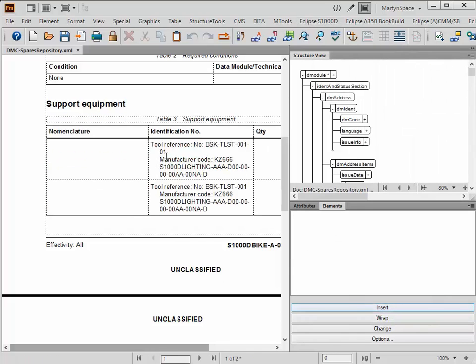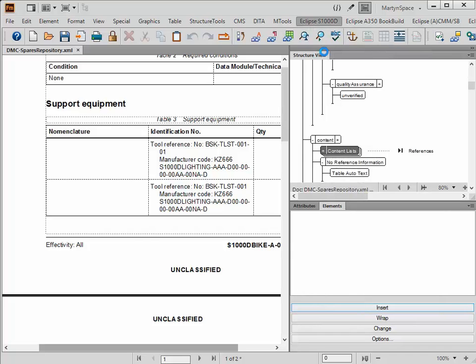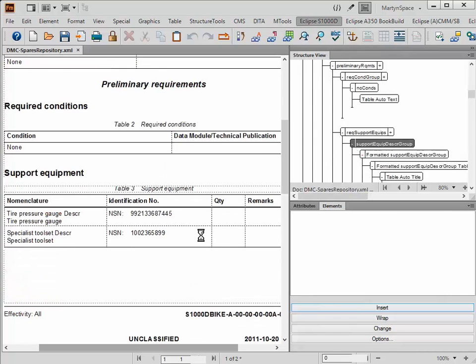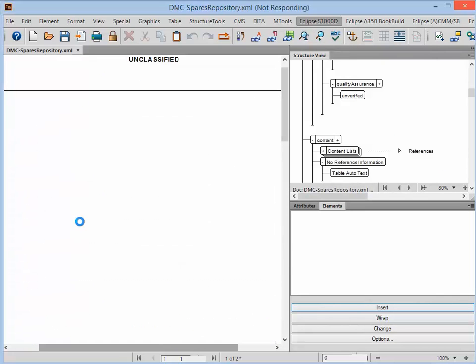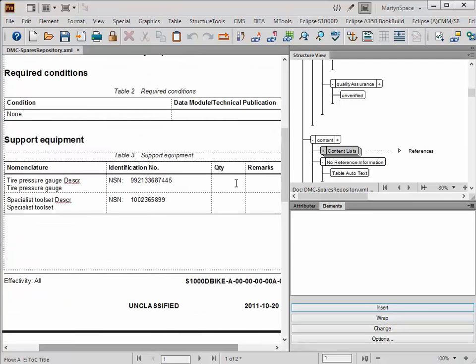You'll see that there's a certain amount of information which is missing. What we do now to force it to bring that information into the table is a final output build. And in a moment that table will be transformed, and there you can see, scroll down to it, that support equipment table.